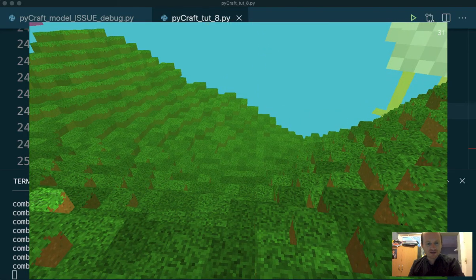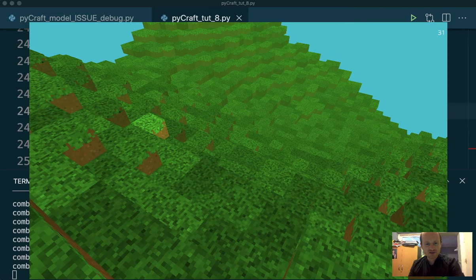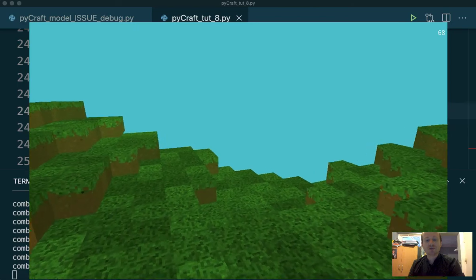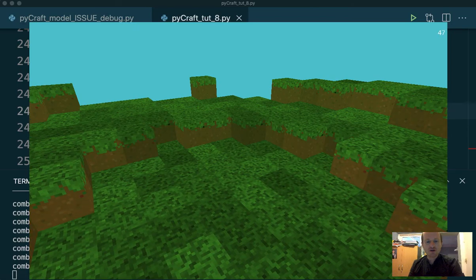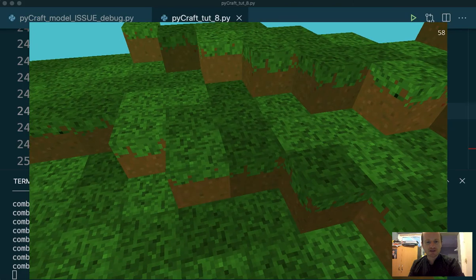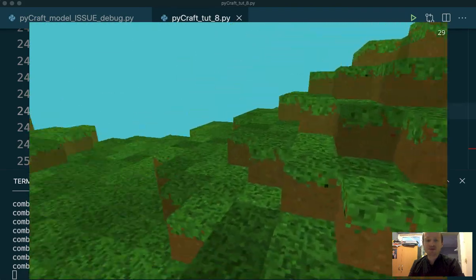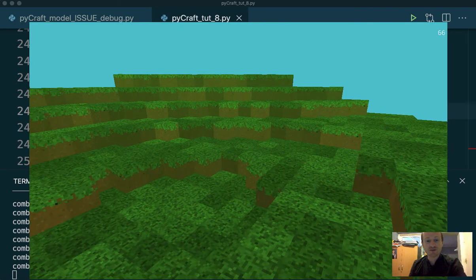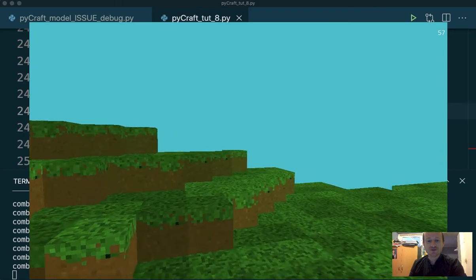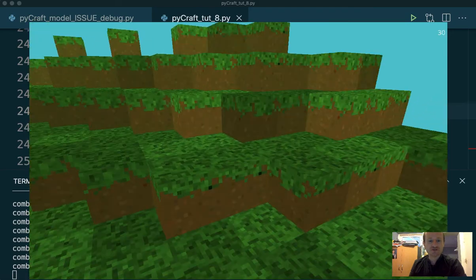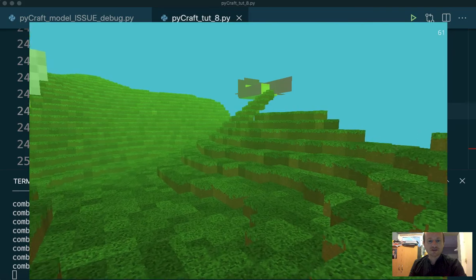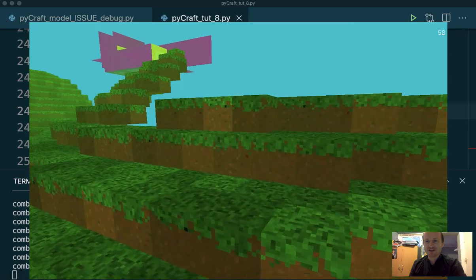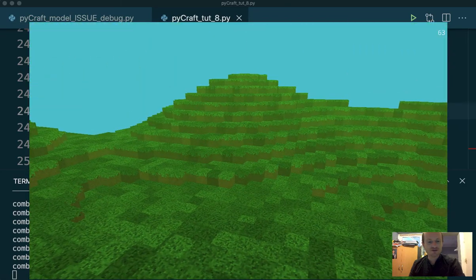Now because gravity's off, we can't use the spacebar to jump. So if you wanted jumping, we're going to have to code that later on. Let me know if you want jumping, and we'll do it. Or maybe you could create that yourself and leave the code in the comments or as an issue on the GitHub repo, and I could show your code in a future video. That'd be really interesting to see. Okay, that's great, and our frame rate is fantastic. This is good news.